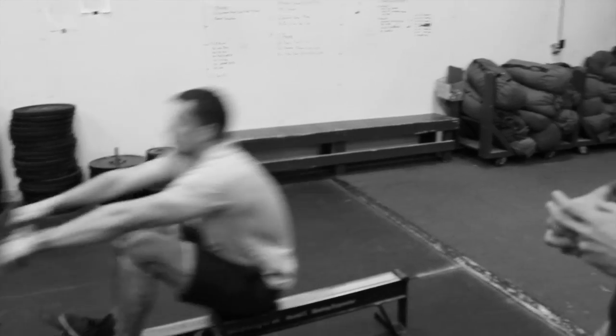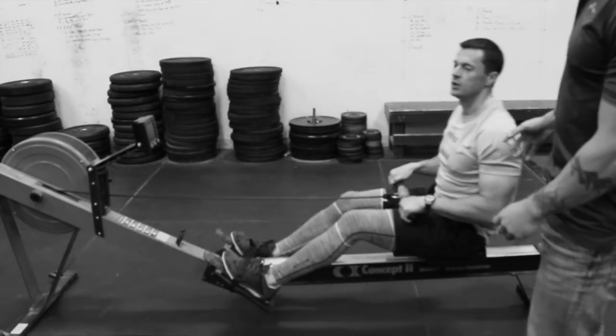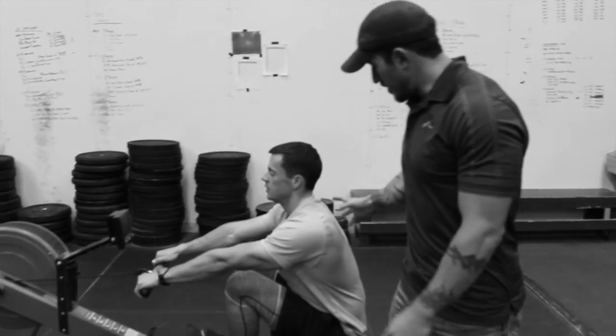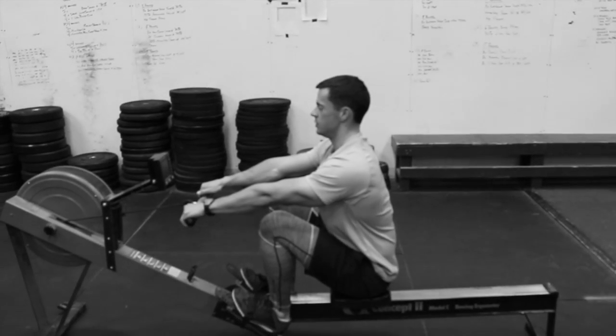Again, this goes against working with the straight line. So again, you want to maintain that straight back as much as possible. And as he finishes, notice he's going to come slightly forward, but he's not going to overreach or overextend.